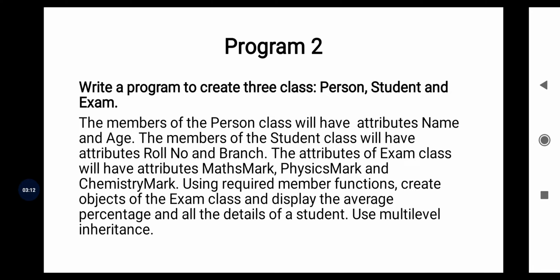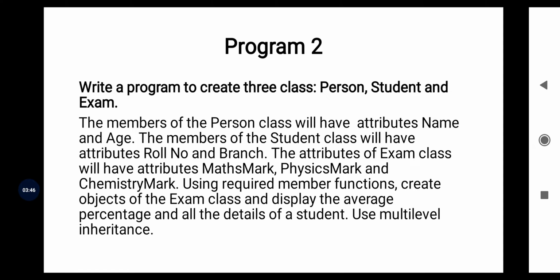And what you need to do is create your own member functions and display the average percentage and display all the details of all the attributes that you've derived from the person class, from the student class, and what you've computed in your exam class. So this is more or less simple. You have a choice of either using private inheritance or public inheritance with private base class attributes, or protected. But I would advise you to use protected and use private inheritance.